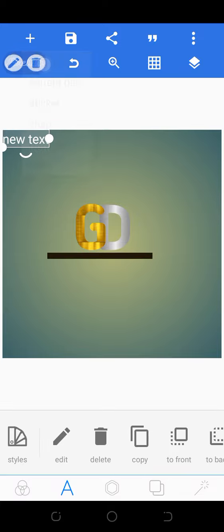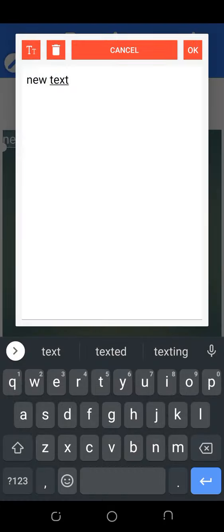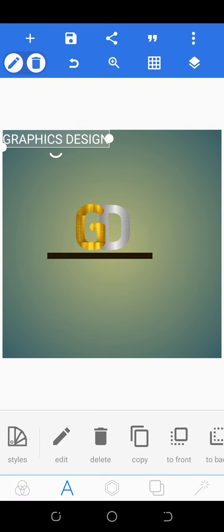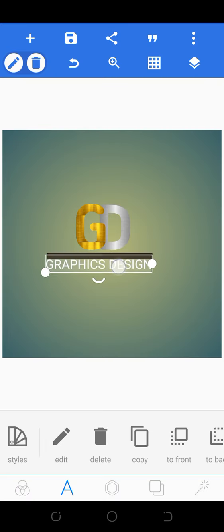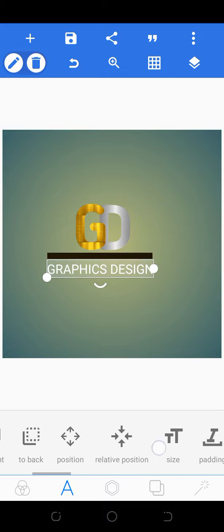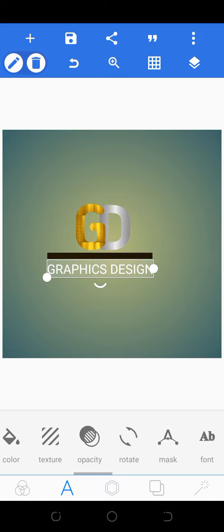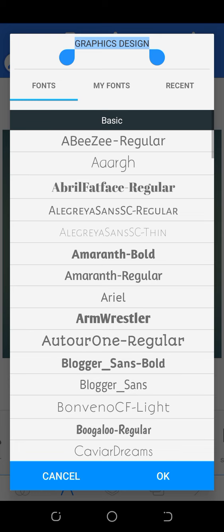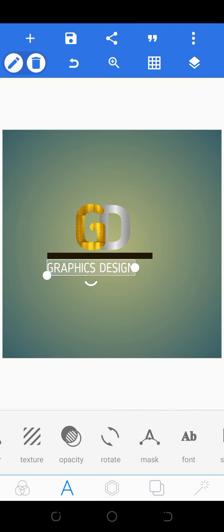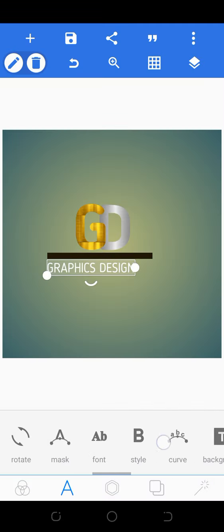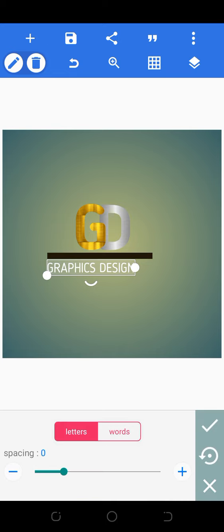Let me add another text. Graphics design. Alright, I bring it down here. Change the font. I think that size is okay. Let me just change the font. Okay, we'll go with this. Let me space it. See what I'm doing. See what the spacing is doing.